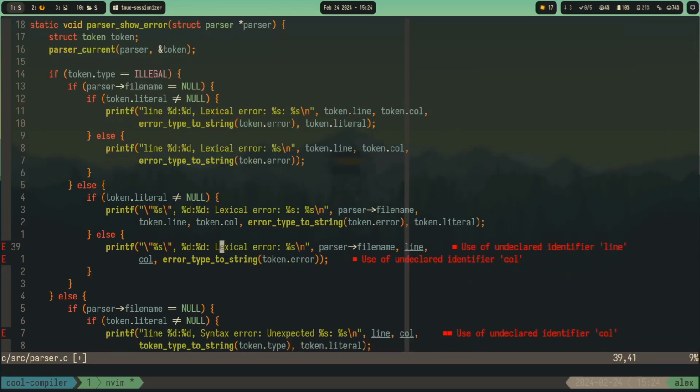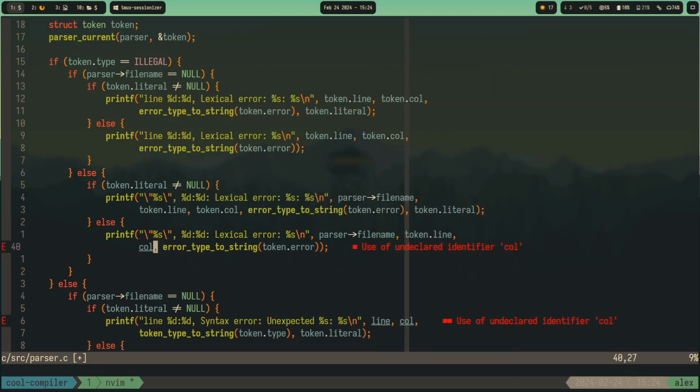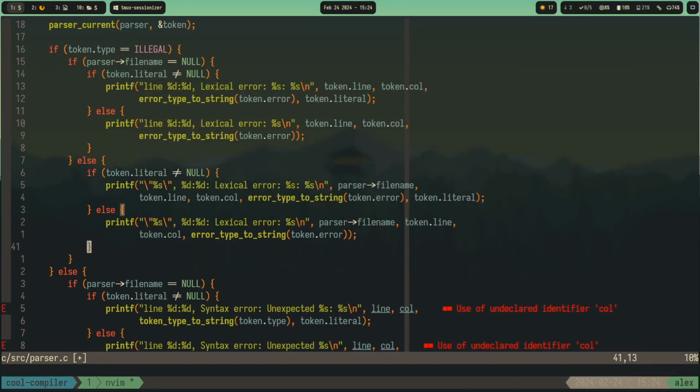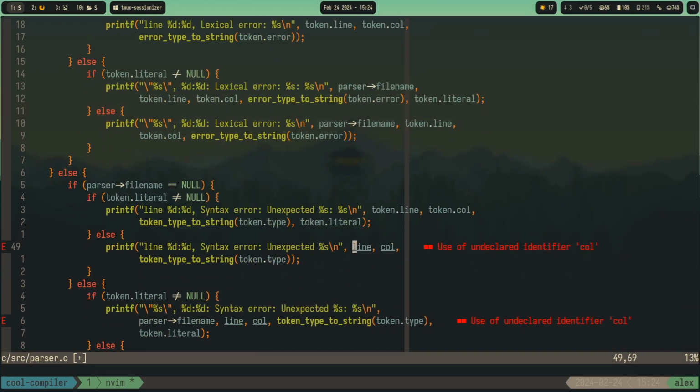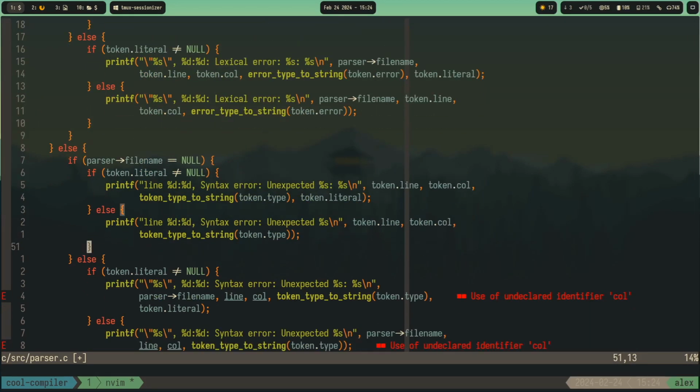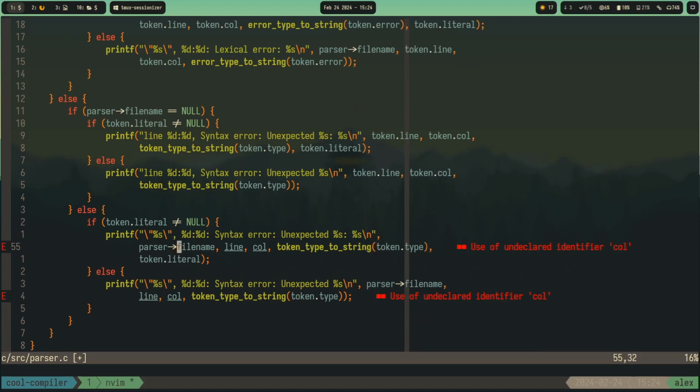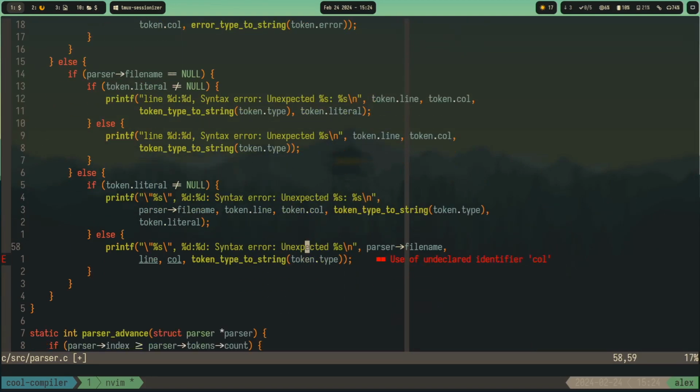We are no longer going to need the buffer after the lexer stage, so why keep it, right? Error messages will be based on the line and column inside of the tokens.